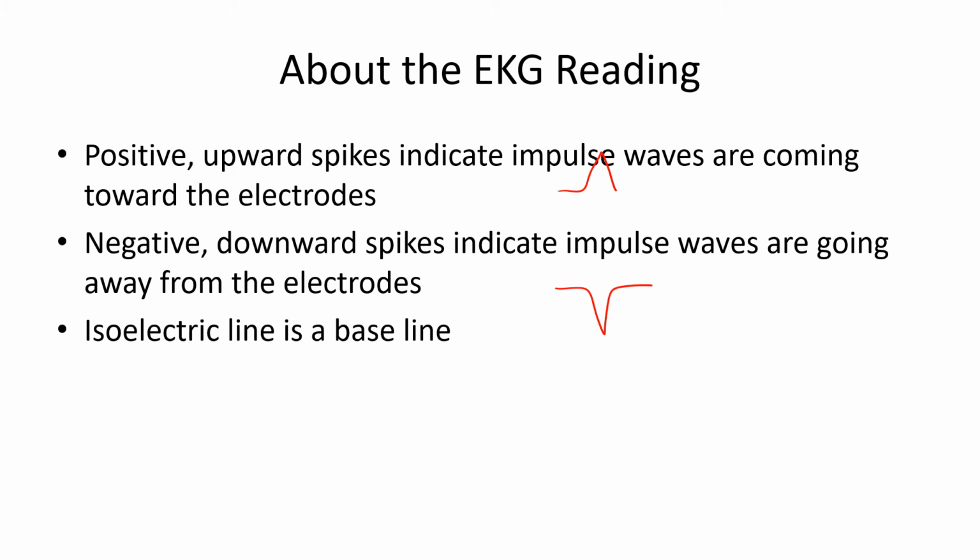So if we have an EKG that looks like it's upside down and reversed from what it should be, then that might indicate that the electrodes are placed in the wrong position on the body. We also look for an isoelectric line. It's a baseline. It's basically 0 millivolts, and it will run through the middle of your EKG. When we see upward spikes, they are going toward the electrodes, and then when we see downward spikes, they're going away from those electrodes. Most of our EKGs nowadays are digital, but if they are printed out on paper, do look for that 0 millivolt isoelectric baseline.